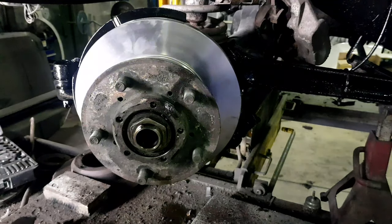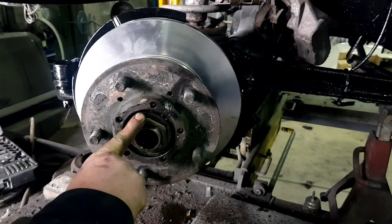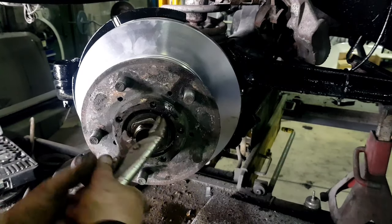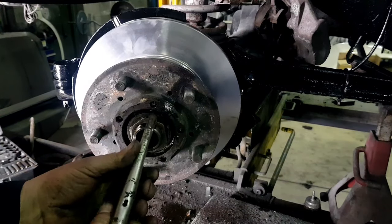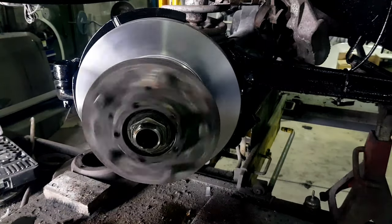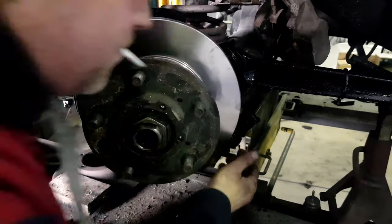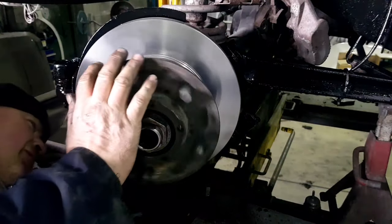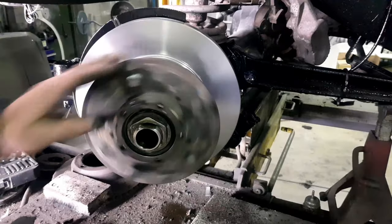Right, for those of you that don't know, to set this, you can't just gun it up tight because you'll mash the bearings, because they're taper bearings. So it's basically, you just nip it. What's that touching? Oh, it's in there. I was tweaking a little bit, do that in a minute. And that's it. That's all you do with that.